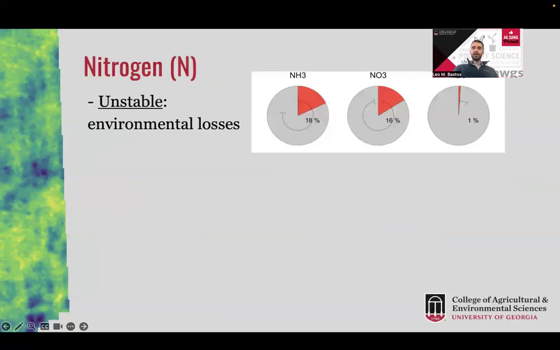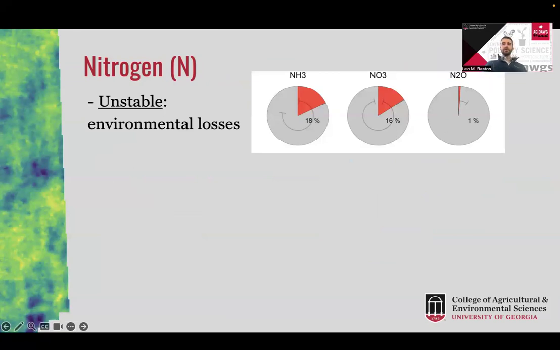So here was just a quick idea of how much nitrogen can be lost. There are three main pathways: the first being ammonia volatilization, the second being nitrate leaching, and the third being nitrous oxide emissions. Especially here in Georgia, if you are in the southern part of the state, nitrate leaching is going to be one of the most important pathways of loss because we have sandy soils. We can have very intense rainfall events, and even just irrigation, if managed improperly, can be conducive to nitrate leaching losses.